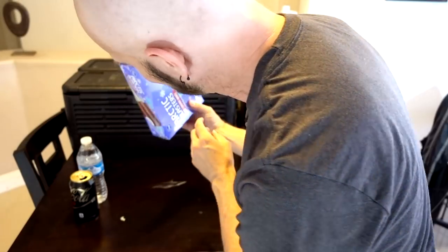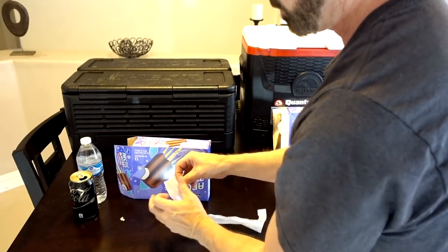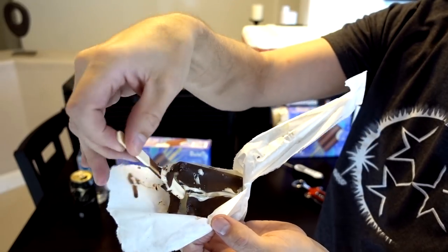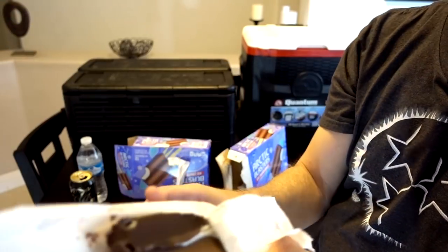Now checking the ice cream bars. I saw a drip on the table, which is not a good sign. The Chill Chest ice cream is melted - that's just not good. From the other cooler - same result. Really in both cases, everything I tested today shows the Chill Chest is always about one degree warmer than the regular cooler, although they were really close and everything seemed in the same range. The other cooler was slightly cooler overall.